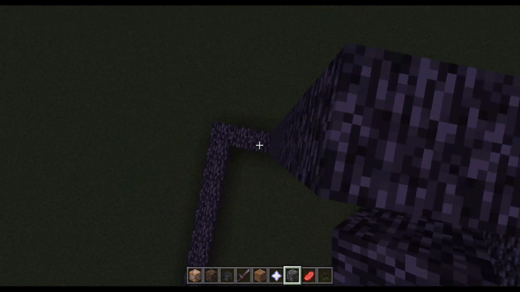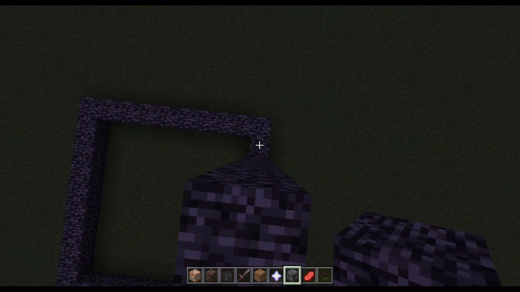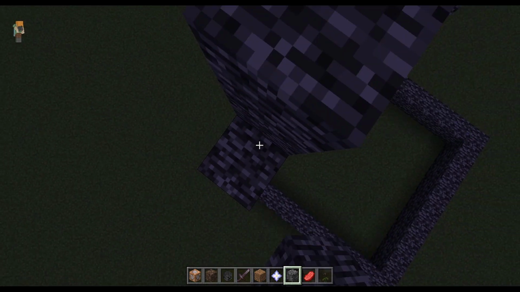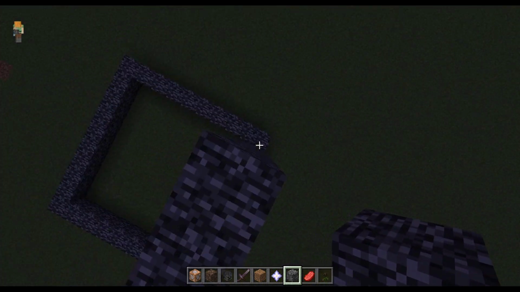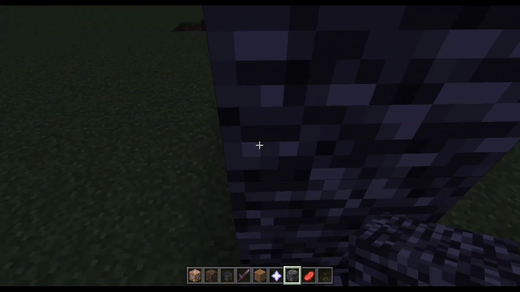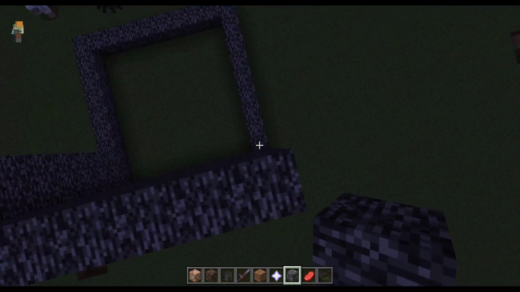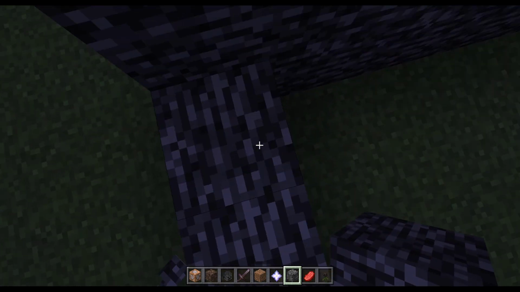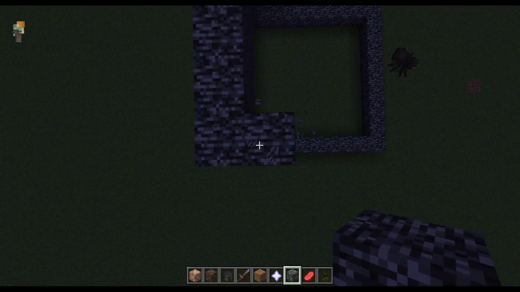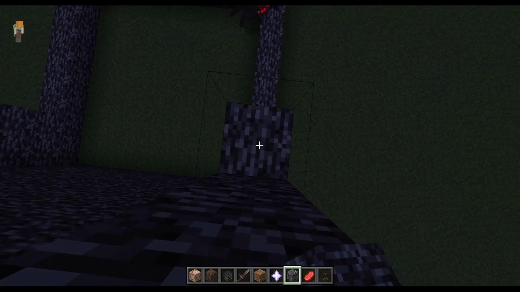Why can't I place from up here? Why don't you... Wait, what? Where'd my character go? There's my character. Wait, wasn't I Steve? I'm Alex. I thought I was Steve. Okay, then. I thought I had Alex's... No, I meant, I thought I had Steve's skin. But no, I have Alex's skin. What? I have Alex's skin, not Steve's.